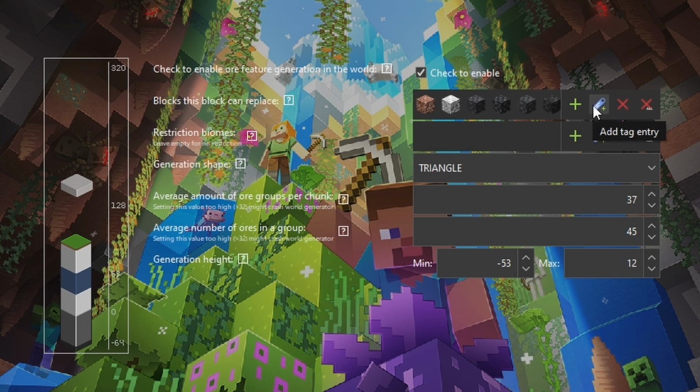Now you can do tags in here too if you have a tag or a custom tag from a custom block you've made elsewhere or from another mod and you know the tag of that block. You should be able to put that in here, take your mod, throw it into a mod pack, and it should recognize that tag and match it with a block. I've not really done that too often, so I'm not messing with that one.